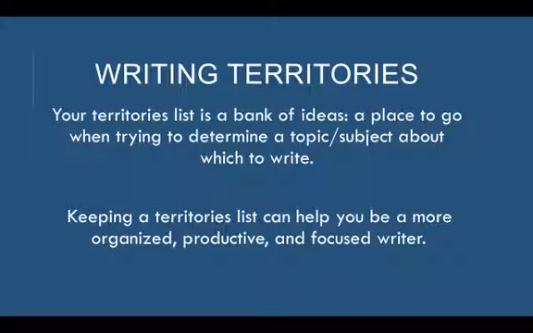This is a bank of ideas, and it's a place that you'll go in determining what subjects you can write about. When you're trying to decide what you want to write about first, this will be a place that you can easily access lots of ideas about things that you are interested in writing about. Keeping this list will help you be more organized and productive and a more focused writer. So here is a list, and you can refer back to this.